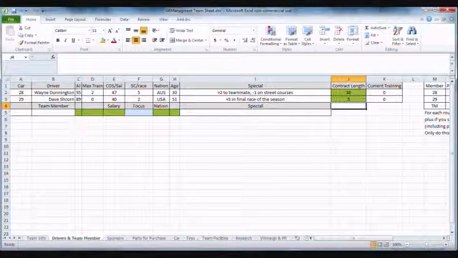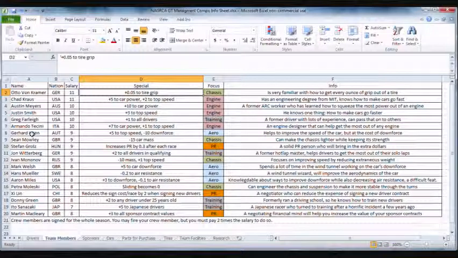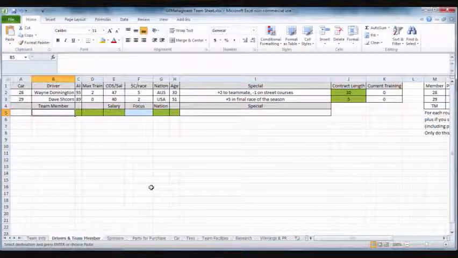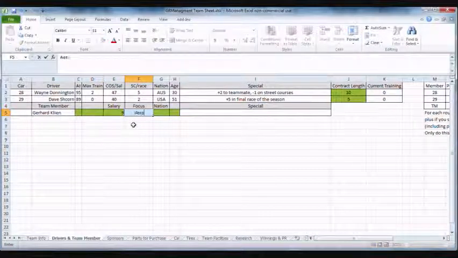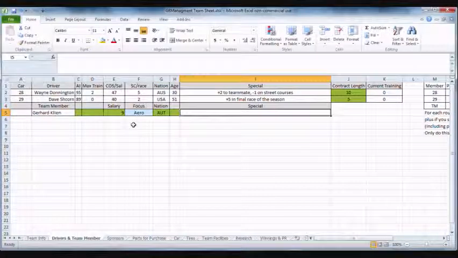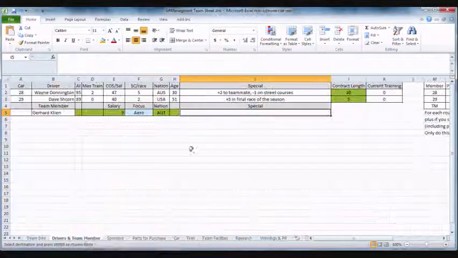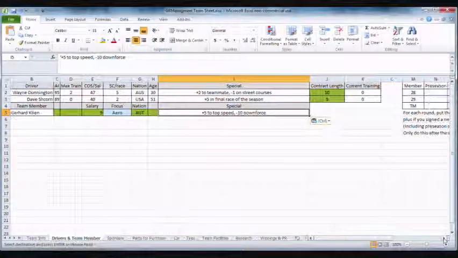Now you can see that you can simply copy and paste these drivers into the sheet, and that way it's pretty straightforward. Now unfortunately the team members, I didn't design that quite so well, so you kind of have to piecemeal it in. Let's say Gerhard Klein was our choice. So we can copy in his name, his salary, his focus, which is arrow, his nation, and of course his special ability, which is the most important part of a team member. So there we have our drivers.